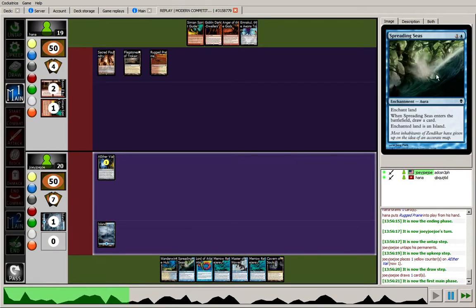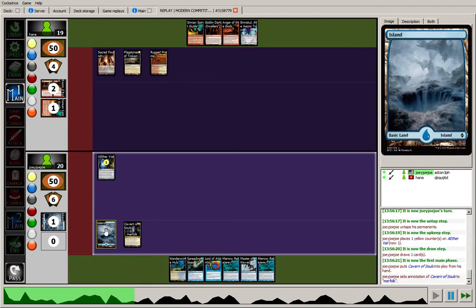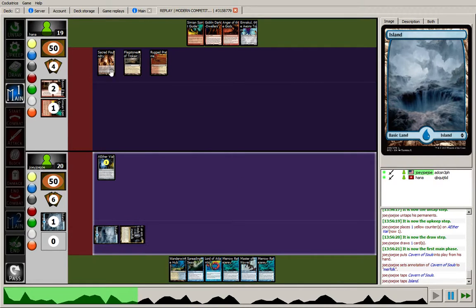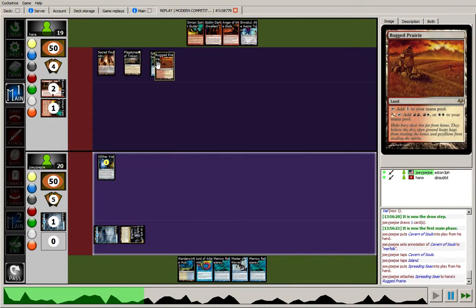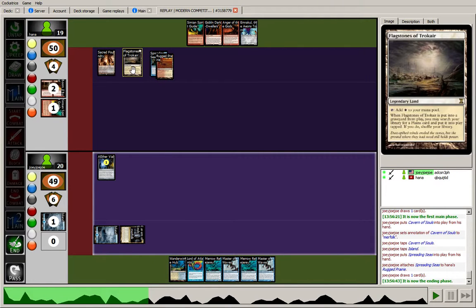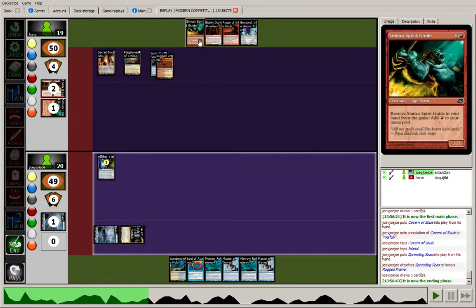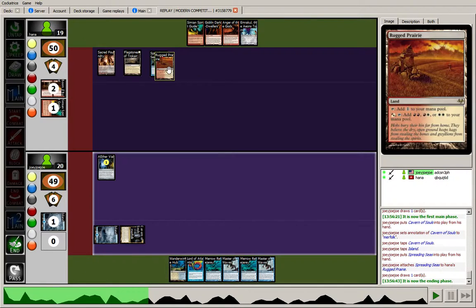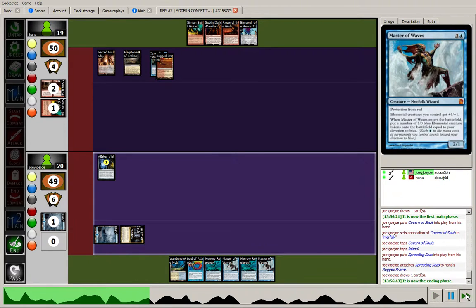With Spreading Seas only requiring one, Master of Waves, the other Master of Waves only requiring one blue mana, I'm set on that. Feeling very good in this spot. And with all this mana up, I'm going to go ahead and cast Spreading Seas just like last game, this time targeting the Rugged Prairie, because with this board state, Rugged Prairie is the only card that's giving him access to double red. If I hit the Sacred Foundry, he could still tap the Flagstones to pay for Rugged Prairie with white mana, and that would produce double red. So this helps play around Anger of the Gods. I didn't know about the second Simian Spirit Guide at this point, but I think that was the best target with Spreading Seas in that position. I drew into a second Master of Waves, which I'm pretty ecstatic about.